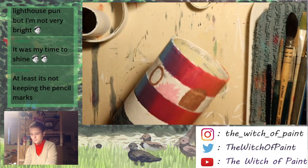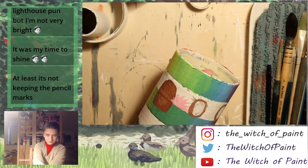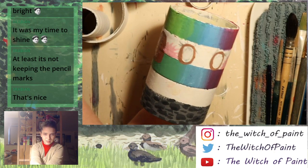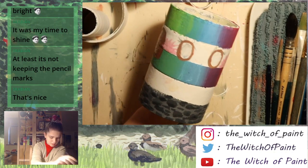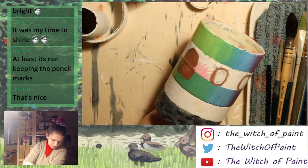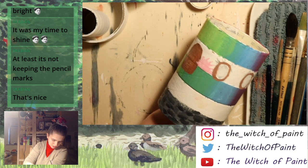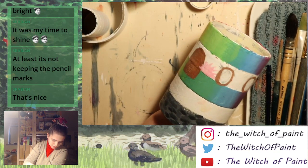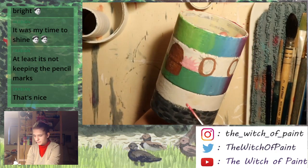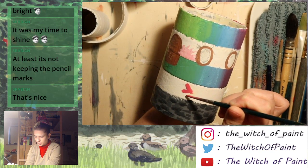Oh, I like that. I think we're gonna paint some flowers on there as well, like a little flower pattern. Still got some pink here. Let's reactivate that. Pink. Oh, that got water there. Oops.